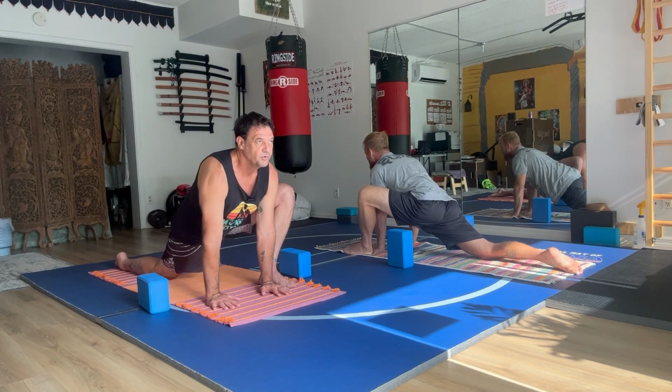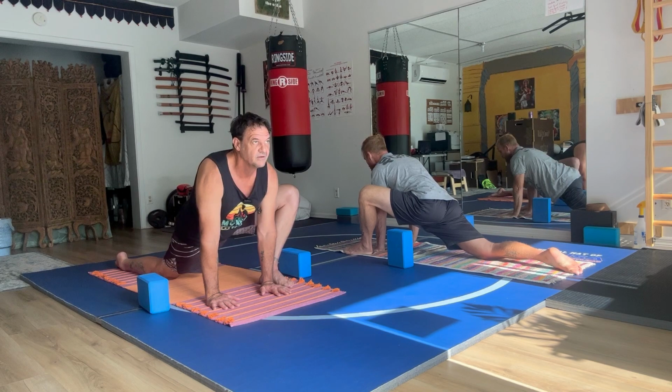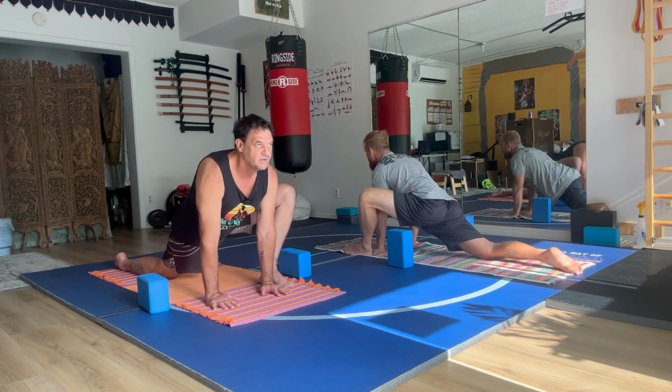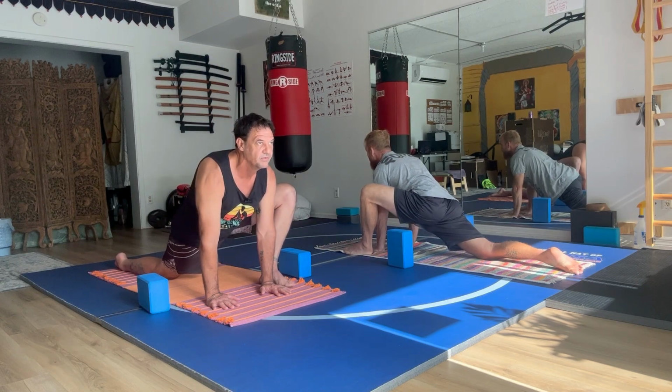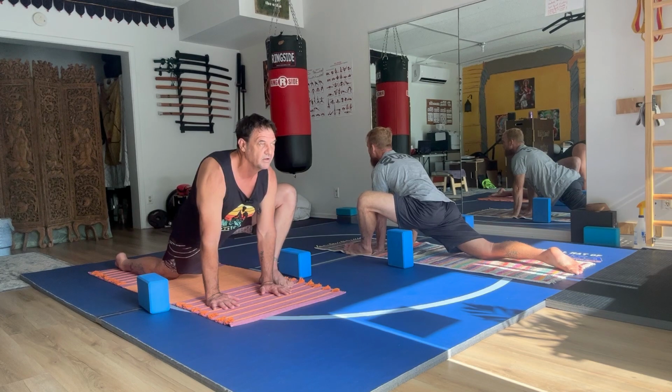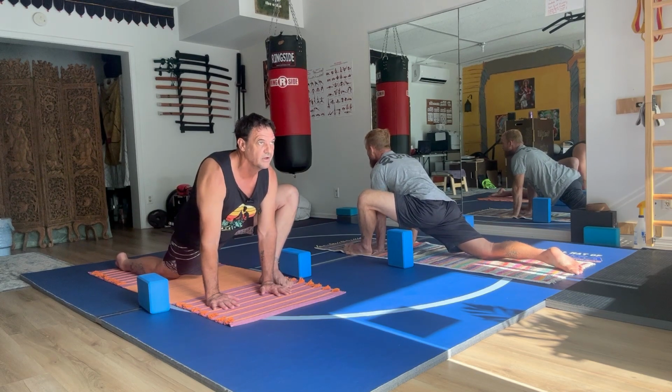A little bit more on your posterior pelvic tilt. Just butterfly the left leg. Start making that work. There we go. And each time the leg goes out, we make another attempt to get deeper in our posterior pelvic tilt, making the back stronger. Nice. Pushing the leg out to the left.